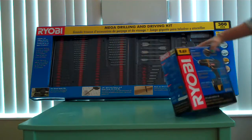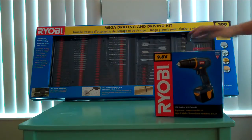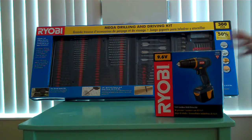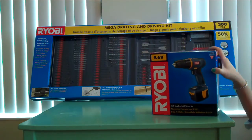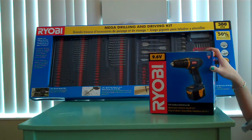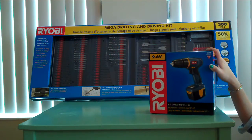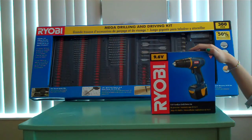And now there's the 9.6 volt drill kit that I wanted to talk about. This comes with a 2-year warranty, which is awesome. It includes the drill/driver, the HP496 drill driver from Ryobi, one battery charger, one double-ended bit, and an owner's manual. So for specifications, as I said, it's a 9.6 volt drill.